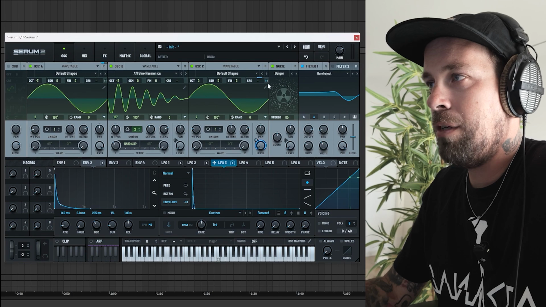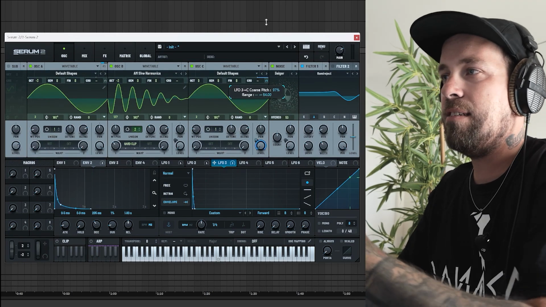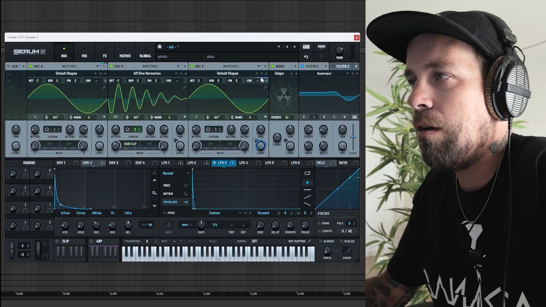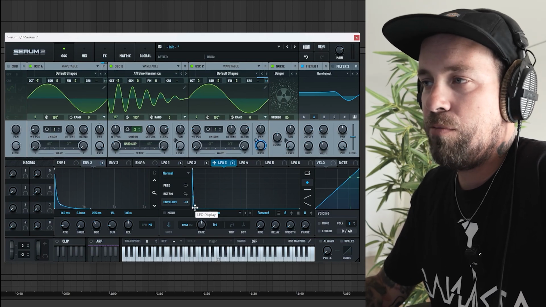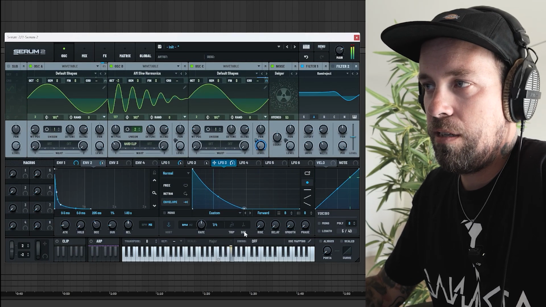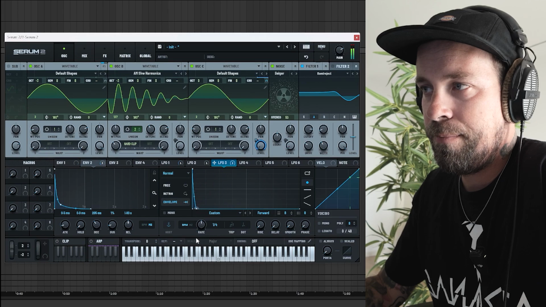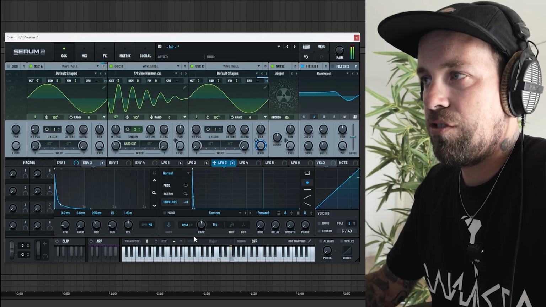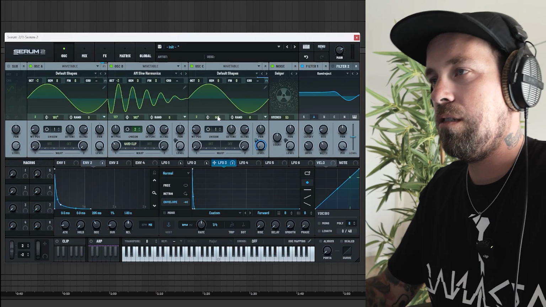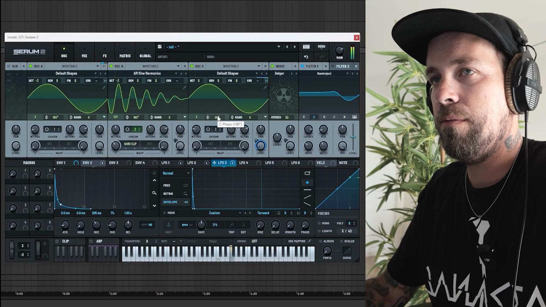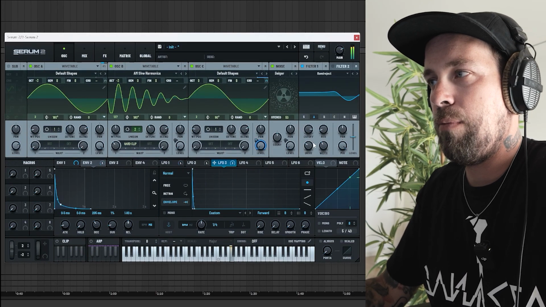Then we change the polarity again, and we're gonna pitch this up as high as we can, almost 100. You can go like 90, 80, somewhere around there, because this is gonna be responsible to get this extra click. Especially if we set the phase to 90, it's gonna add an extra amount here, right? And we get our sound.